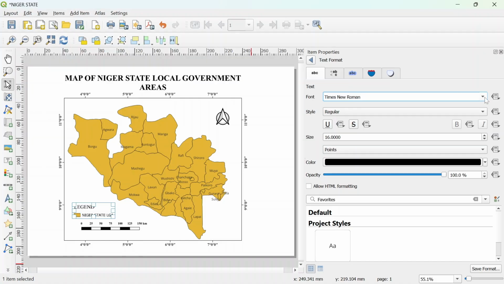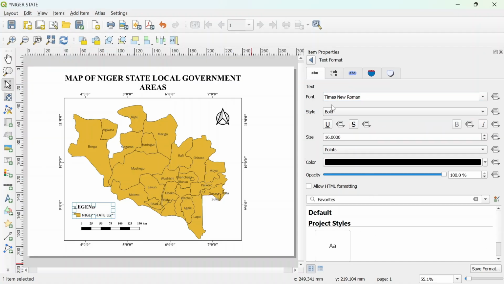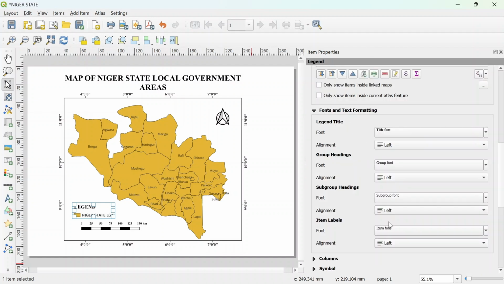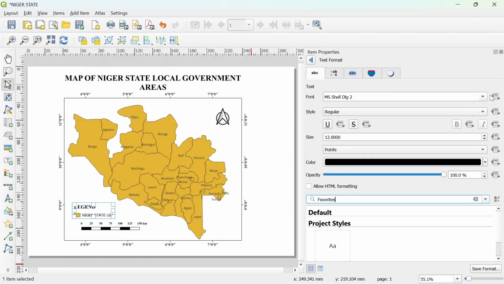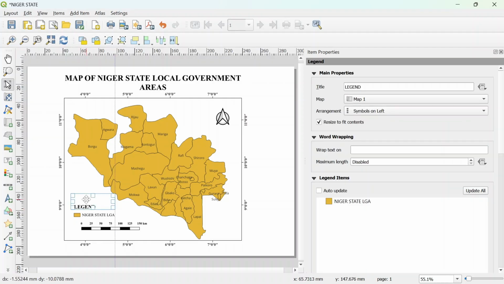We can make it bold. Then we can also do the formatting for the labels. So we have the Times New Roman, just leave it this way, and we can refresh it. So we have our legend.